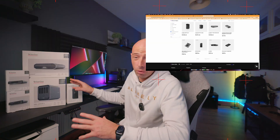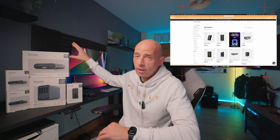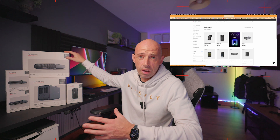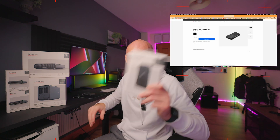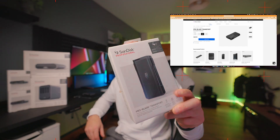So I went onto SanDisk Professional and ended up buying a load of stuff — card readers, docks, 22 terabytes of spinning Thunderbolt 3 hard drive, and this bad boy here. What we're going to talk about today is the SanDisk Professional MAG enclosure in 4 terabytes. So now we have a place to consolidate all our information — all our photographs, all our video — in one absolute unit.